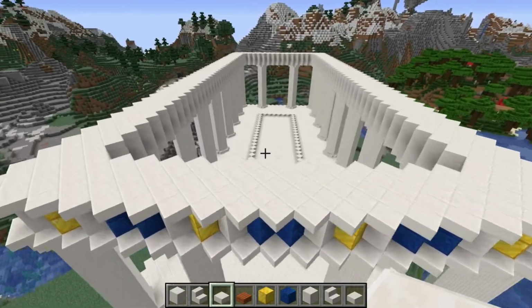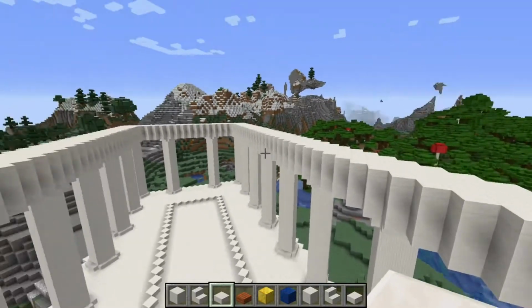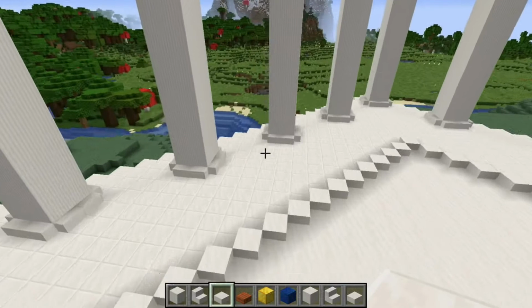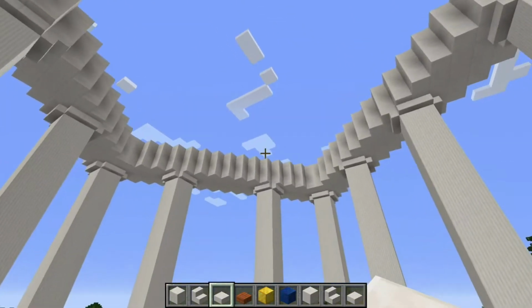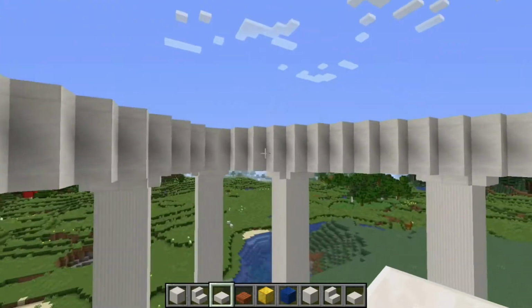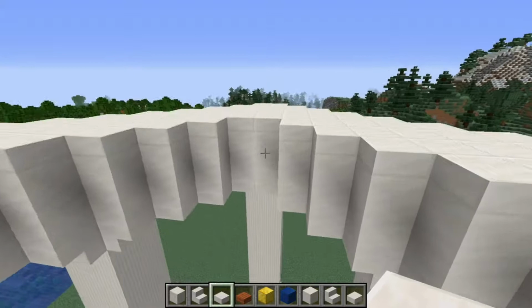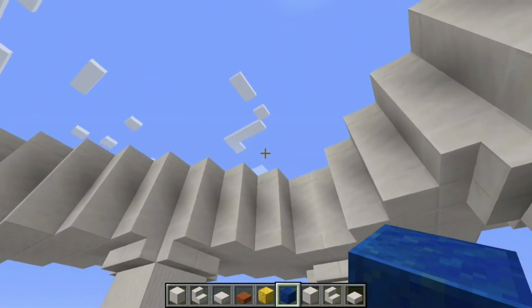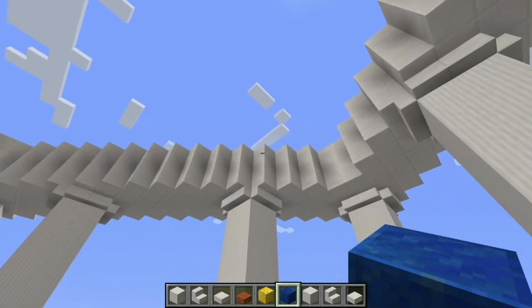Alright, when you finish that outline, we're going to do a neat little pattern on the ceiling so that when you walk in and you look up, all you don't see is just pure quartz. You'll get a little splash of color in there. So, what we're gonna do is make pretty much rings of lapis with little gold blocks inside them.